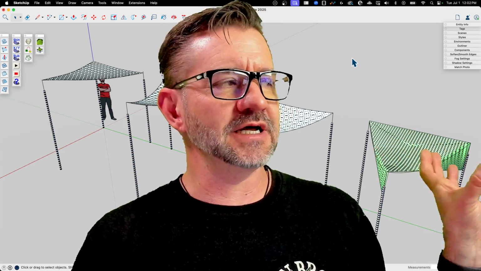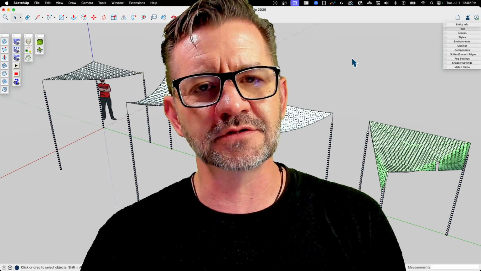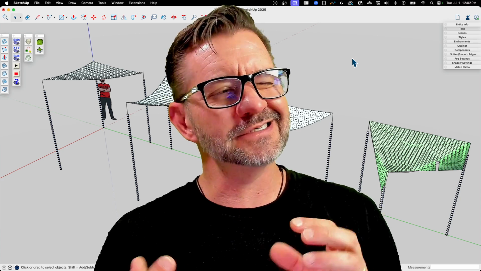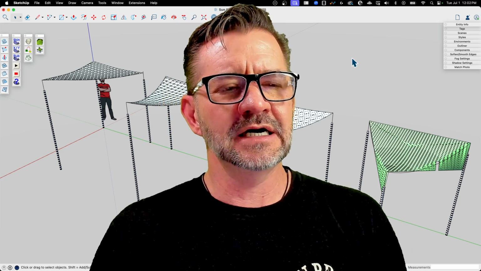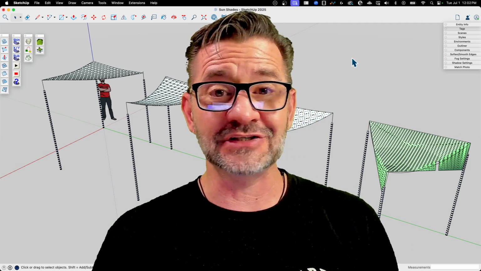And I apologize, I made Topo Shaper not look awesome. Topo Shaper is an amazing tool for what it does. This is not what it's supposed to do. So this is kind of, can we turn this sideways and make it do the thing we want it to do? Yeah, but probably not as good as a tool that's actually intended to do that.